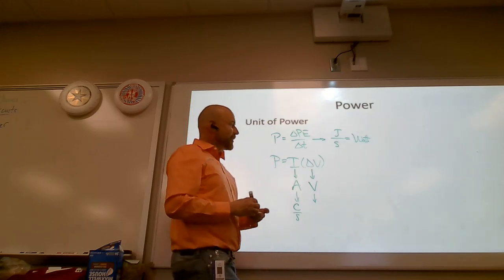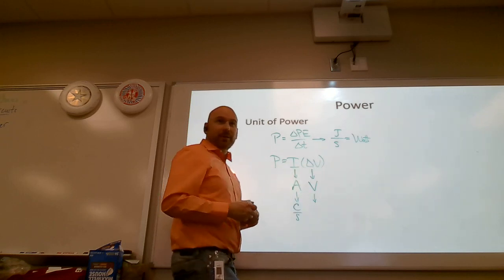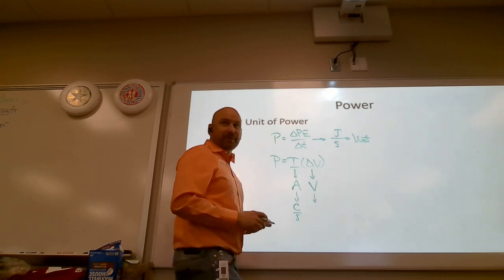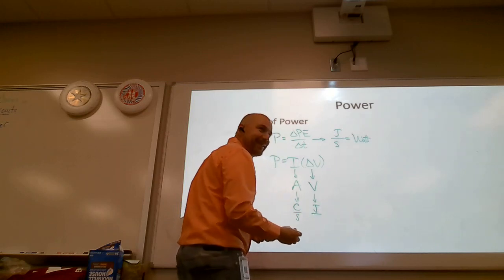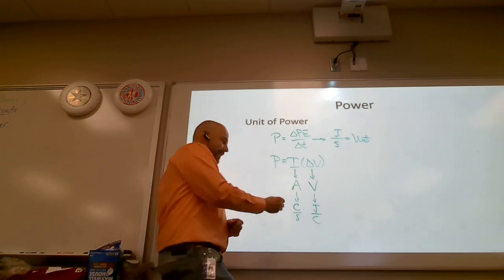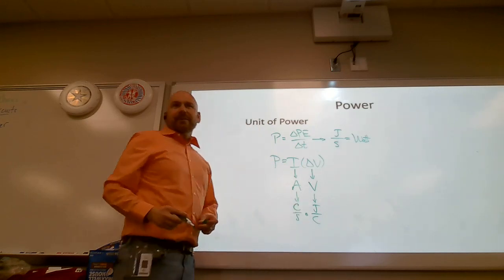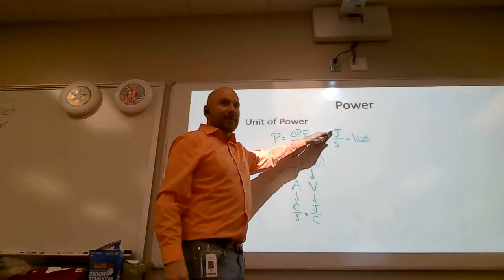So voltage is how much energy there is per electron, how much energy per electron is contributed. So that's supposed to be a hint. Energy is measured in joules, and electrons are measured in coulombs. It's a charge. Math people, do you see what happens? Coulombs cancel. And you're left with joules per second.